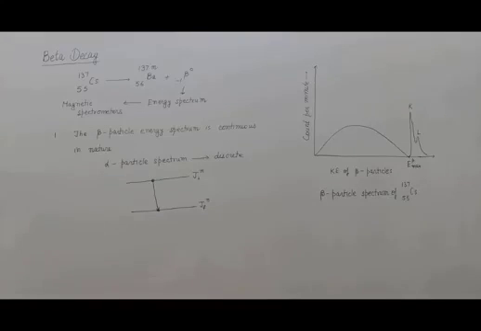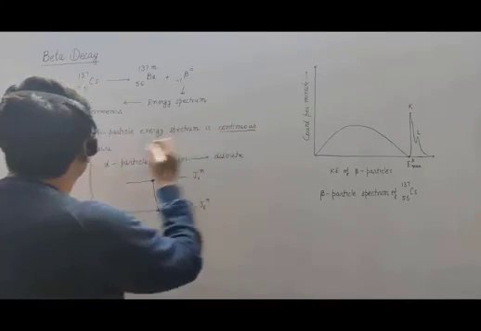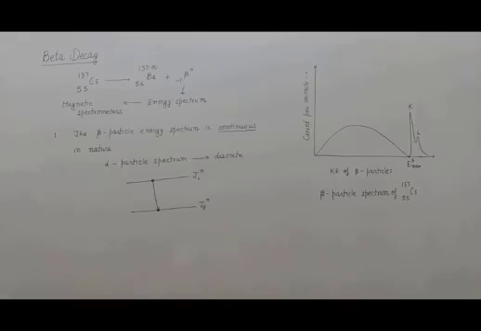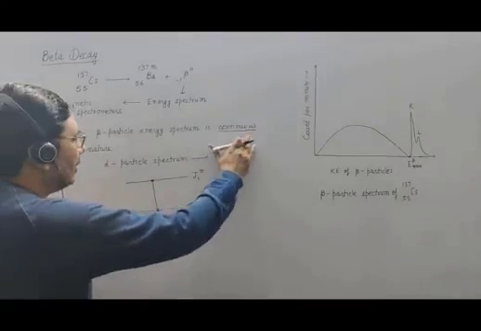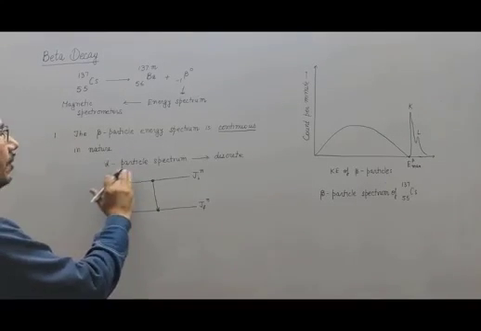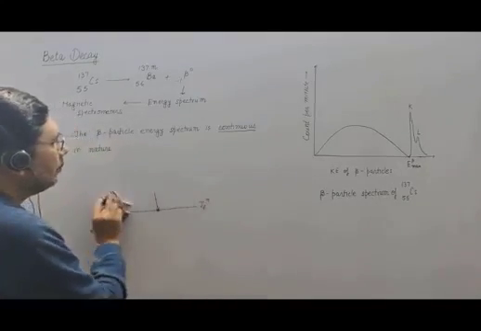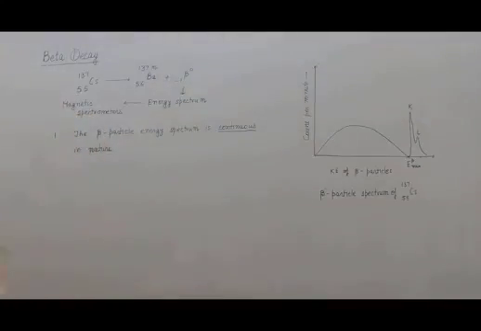This was our idea. But in this case we are getting a continuous spectrum. So one cannot explain this continuous spectrum on the basis of the thing with which we explained the discrete nature of the alpha particle spectrum. This is one important thing which we have observed with the help of this energy spectrum for the beta particle.